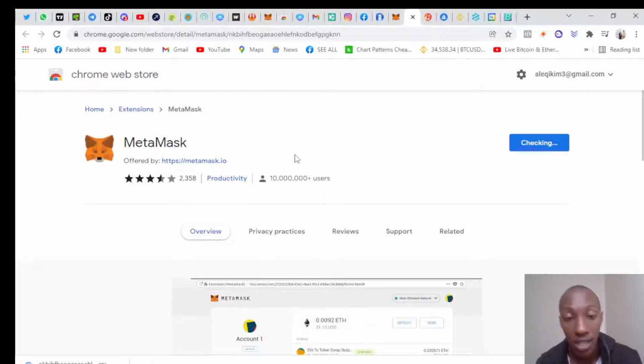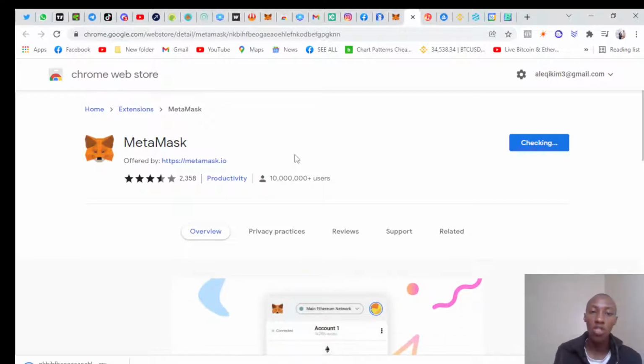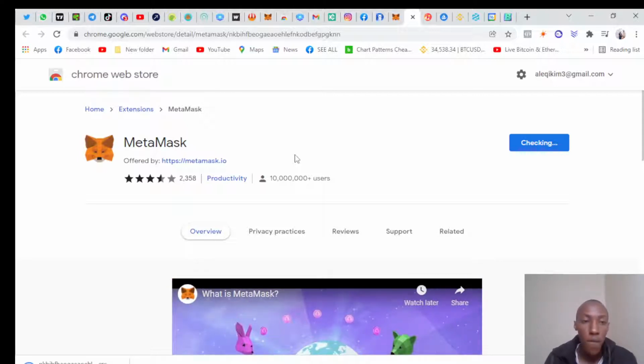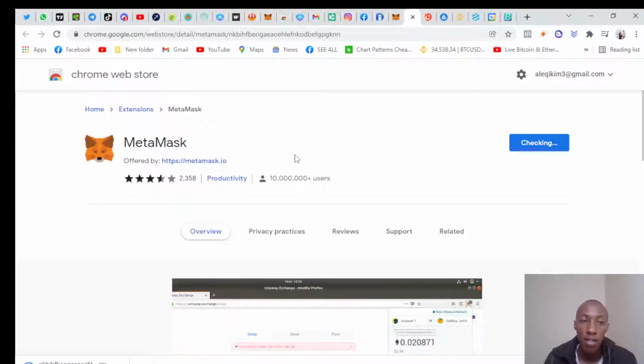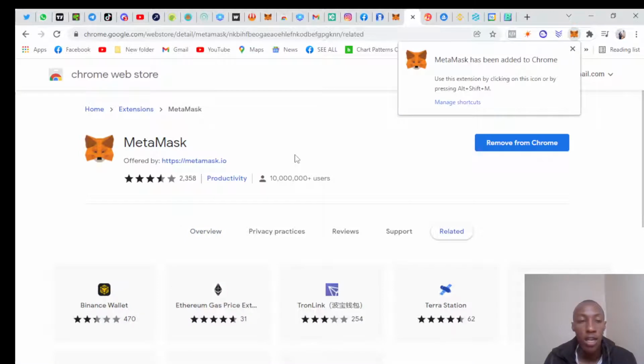But the whole point is, guys, you need a MetaMask wallet. It's one of the first wallets to be ever approved, and you can see it has over 21 million users, so it's safe. Most websites in the Web3 space accept MetaMask wallet, and you need to have it so that you can be in a good point in crypto because it's also safe, right?